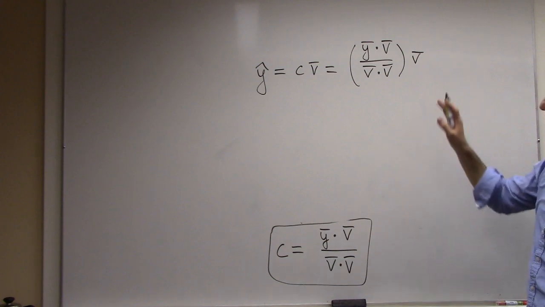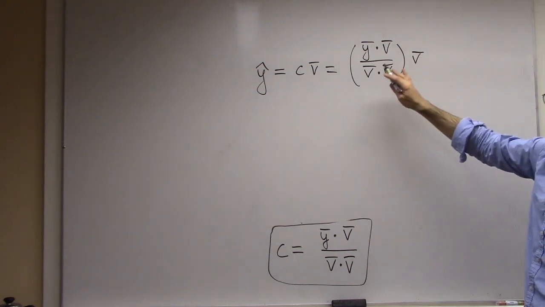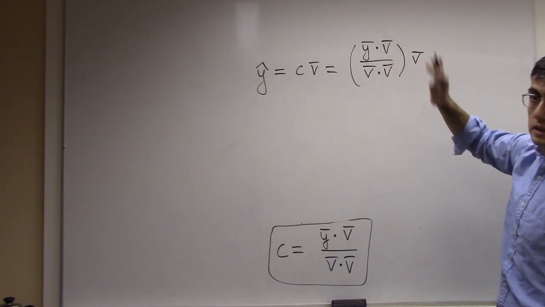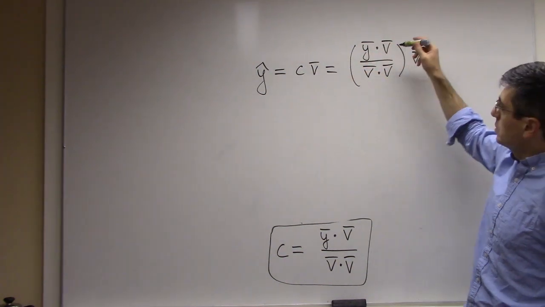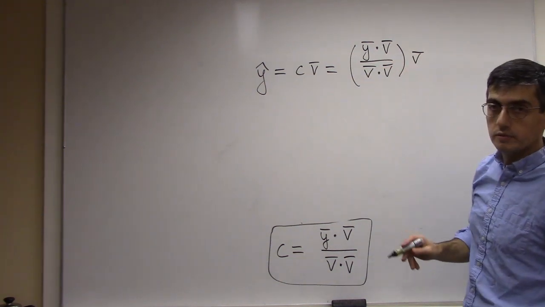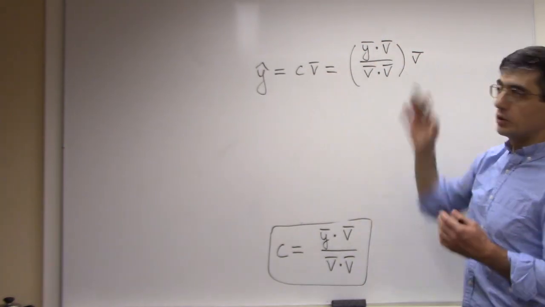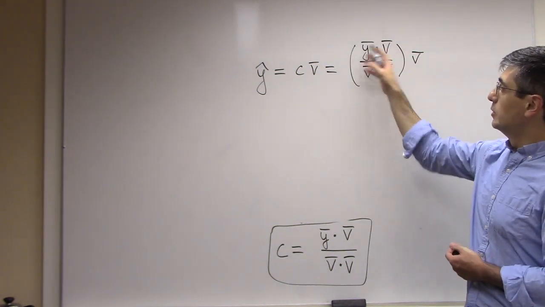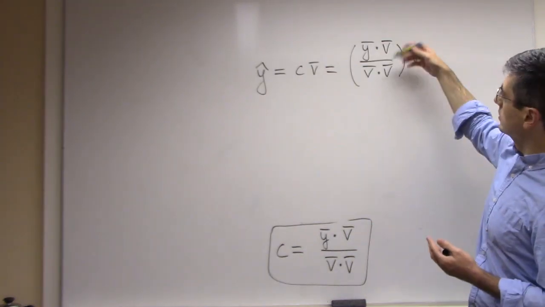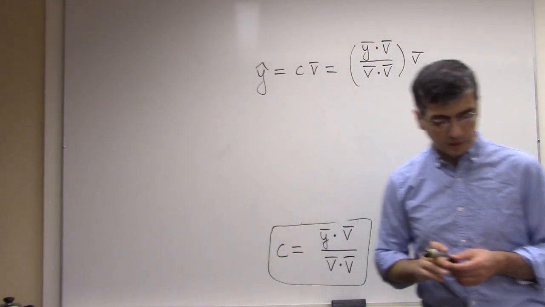Okay, so one thing I have to say, this might be obvious, but please do not cancel v. The meaning of v in the denominator and here is completely different. You're taking a dot product. These are not numbers, so you cannot cancel v and v here, and then maybe this v with this v, which you would do with usual numbers. So y hat is not equal to y. Okay, the orthogonal projection is not the vector itself. If you cancel all the v's, you will get the incorrect equality.